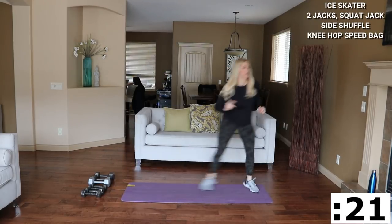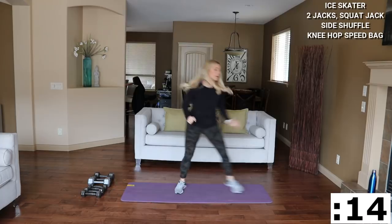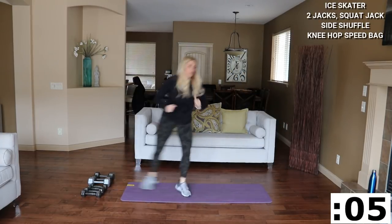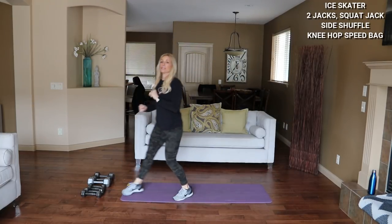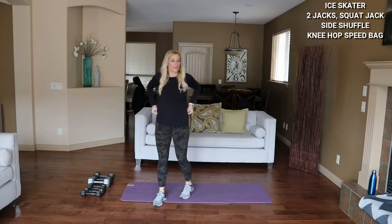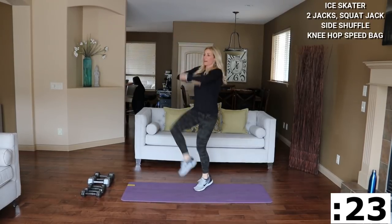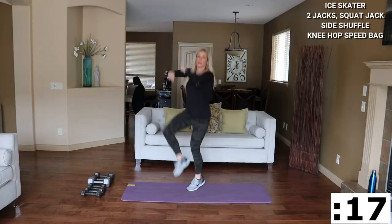If you have a lot of space, feel free to go for longer. I don't have much here, but it works. Speed bag, knee hop, there's your modification, I'll call halfway, here we go, hop. This is a bit like patting your head and rubbing your stomach, but give it a go. All right, switch legs.